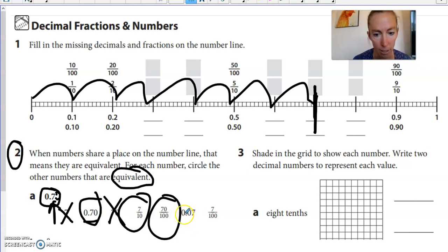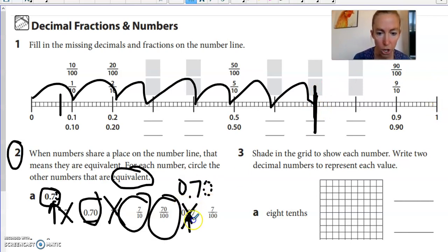How about this one? Is 0.07 the same thing as 0.7? No, because the ghost 0 here is on the right. The 0 here is written in before the 7 and after the decimal point. So this is 7 cents. That's only right here. That's right there. Okay, 7 cents is very close to 0. Whereas 0.7 is very close to being $1 whole. So no way. And then this one, 7 hundredths. Well, that's right here. 7 of those little guys. And we already just said no to that.